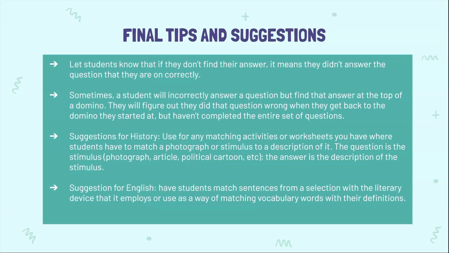And while this is an activity that we oftentimes use in our math classrooms, it can also be helpful for our friends in history and English. In history, you can use this anytime you like to do a matching activity or worksheet where you have the students match some sort of stimulus to a description of that stimulus. In an English classroom, you could have students match sentences from a selection that has a literary device that it employs, or use it as a way of matching vocabulary words with their definitions.